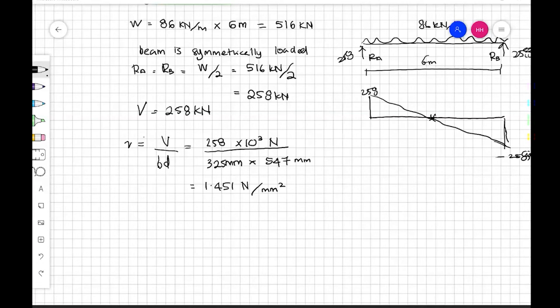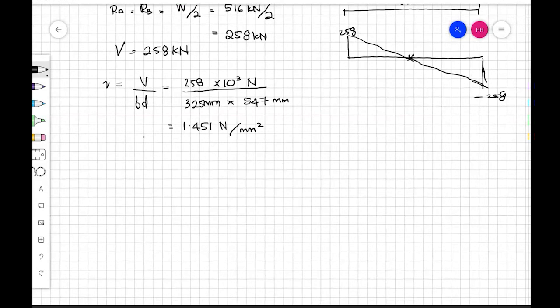This means at the cross section of the beam, you cut it anywhere, and at that cross section this is the value of V. Normally the maximum will be at the ends, because the beam at the support has the maximum shear stress, or maximum shear force, there. Alright, so after you have calculated the maximum shear force and the shear stress at the cross section, we will need to calculate the permissible stress.